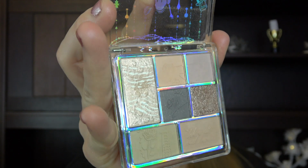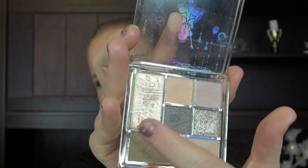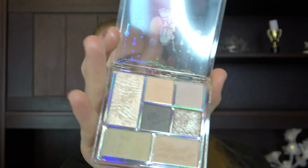The 10th and last panner from last month, we had Alysia. Of course, I wanted to use an Alice in Wonderland product, and I have quite many from ZZ now. So I have this palette called Dreamland, I think, yes, Dreamland, and I want to hit pan in this. I didn't know what shade to use, so I had used some of them to just figure out which one I want to pan. So I've used this one, this, and that one. I think those are the ones that I've tried on my eyes. So I'm still not sure which one I want to hit pan on.